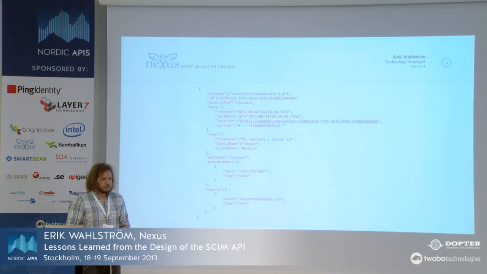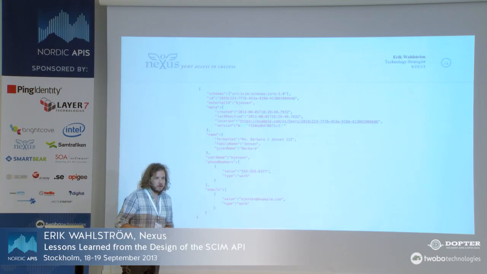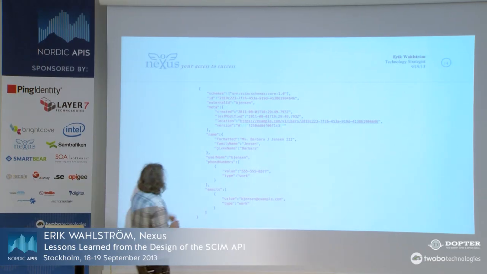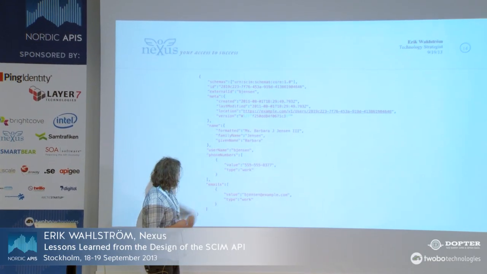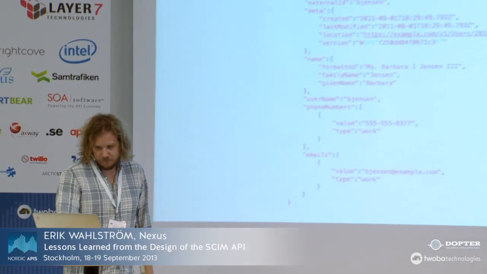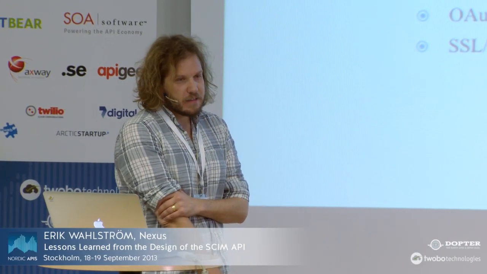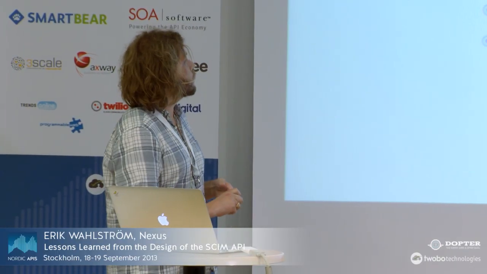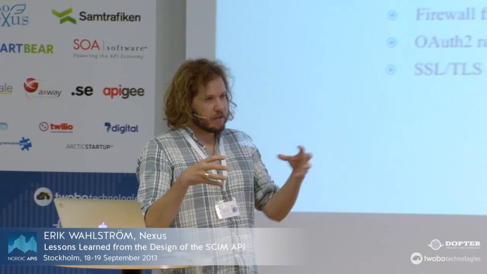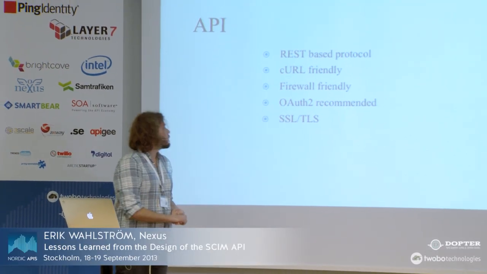And I know most of you developers have been longing for this. This is an example of a user, just a JSON document. We don't have to go into details about it, but you have a name, a username, an email address, nothing new here. Then we have the API, and that's what this conference is all about. So it's a REST-based API. Take this user and send it to different systems using REST.